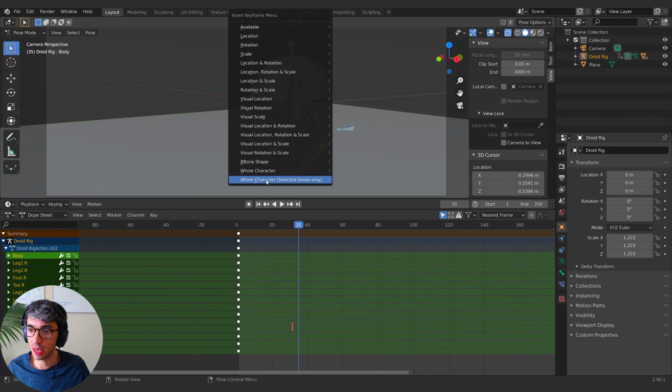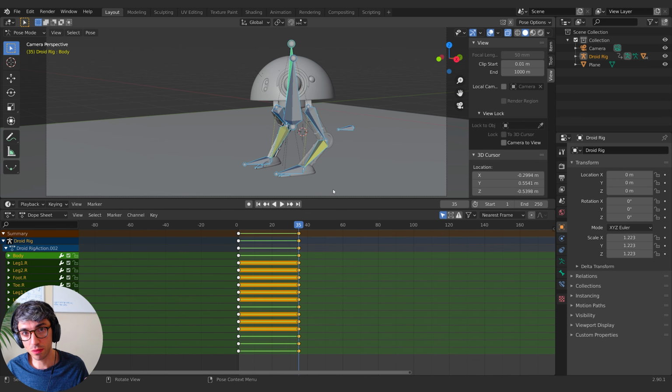So again, I hit I, and I'm just going to do my whole character again. You can do individual bones. It's a bit cleaner that way, but in this case, this early stage, I'm just doing everything. And I'm going to come forward again, and then I want to do his surprise moment. So he pulls back, right? It's really helpful actually to act out your animations, even if it's a robot. Sometimes what I do is I'll set up a little camera and I'll film myself and act it out like a complete idiot. And then I'll watch that because you'll catch these little motions that you wouldn't think of when you're just doing it like this. So you've got to think of what are the little nuances? That's what sells animation.